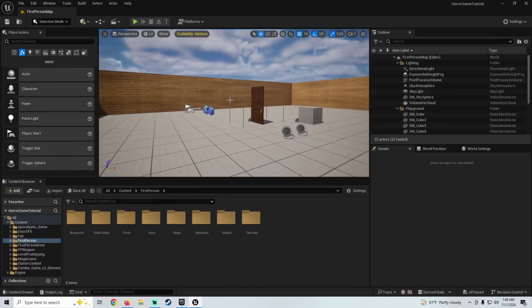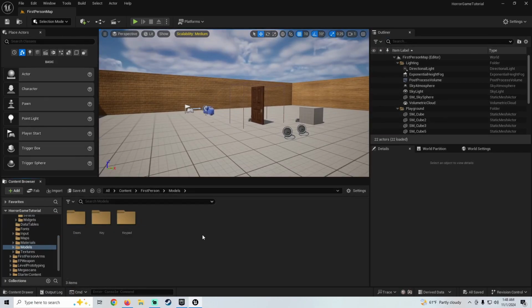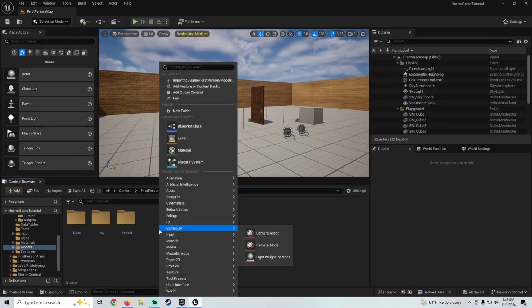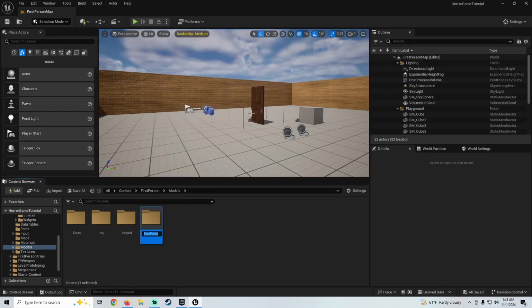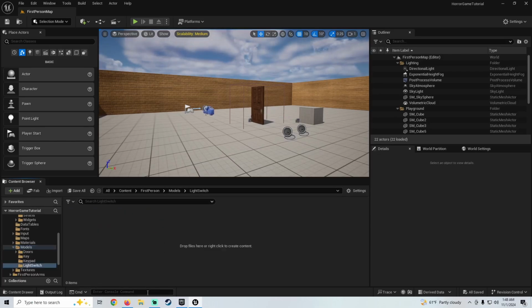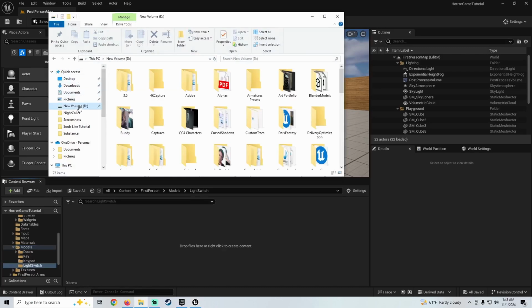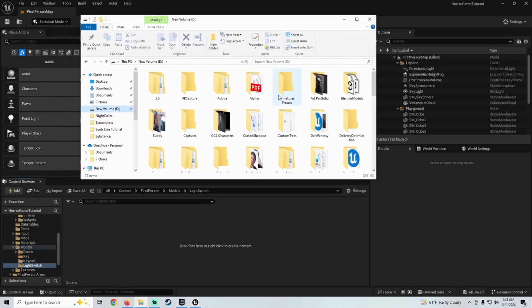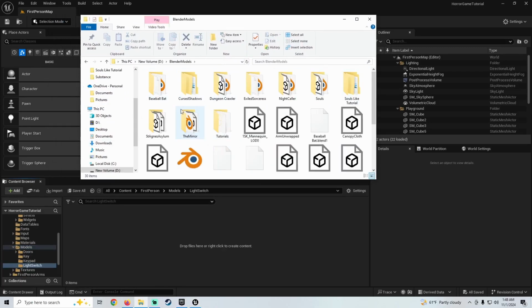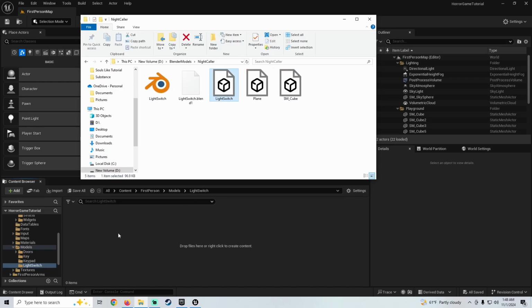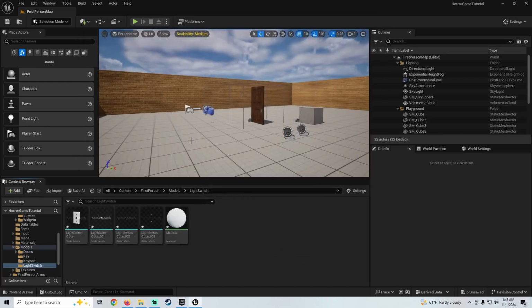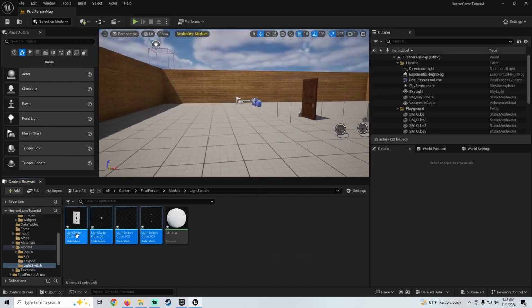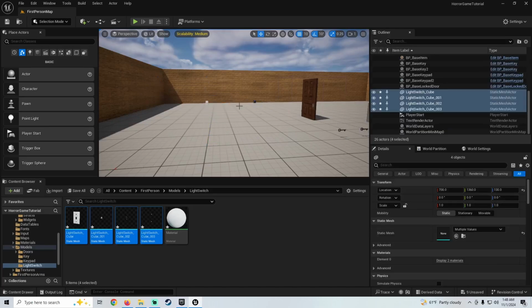Alright, so the first thing we're going to do is hop into our models folder and bring in our light switch model. We're just going to make a new folder in here called light switch. We're going to open this guy up and I'm going to bring in my model. I left a link in the description for anyone who wants the model to this. So you can just grab that and let me find it here. Put it in this one. Just import this guy. And you see, we have our light switch here.